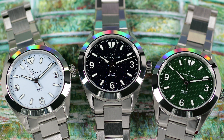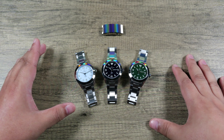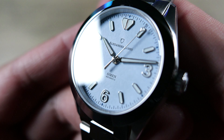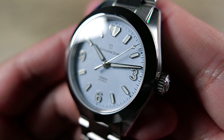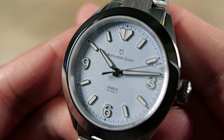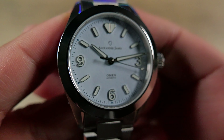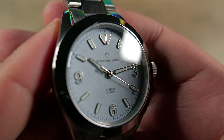This is his A3 Omen line. You can see here the blue snowflake, the adventurine, and the green Mother of Pearl dial options. Big shout out to Alexander James for sending these three prototypes in. This is the entire line, at least thus far. After years of working with the NH series, Alexander James has now begun to use the Miyota 9000 series. With this upgrade, they also decided to upgrade everything else — a more premium grade of case and bracelet finishing. These three variations are limited to 100 units each.